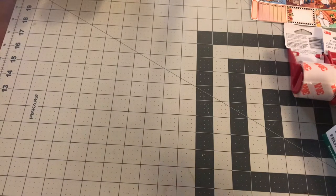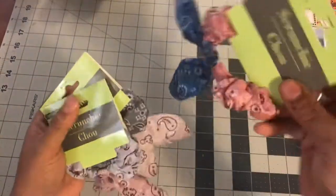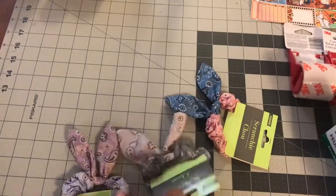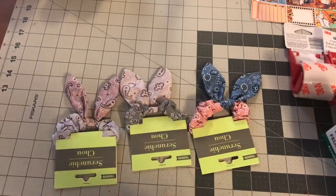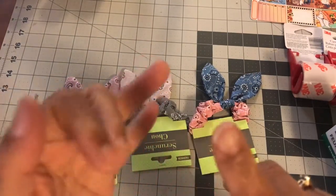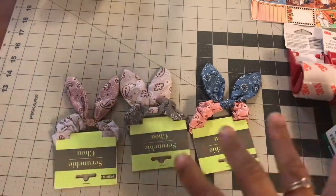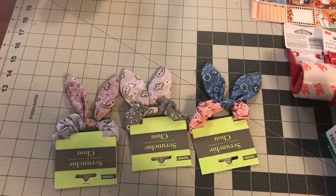I picked up some more hair ties that I don't need. So I am on a no-hair-tie buy going forward. I have two baskets of all these scrunchies and hair ties, and until I lose them or break them — no more hair ties. These three are going to be the last hair ties I buy for a while.